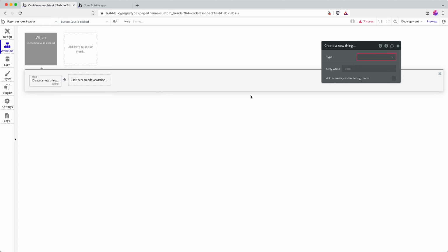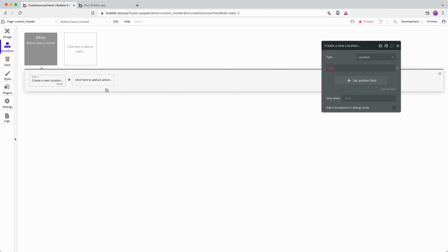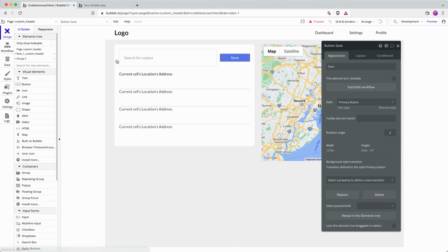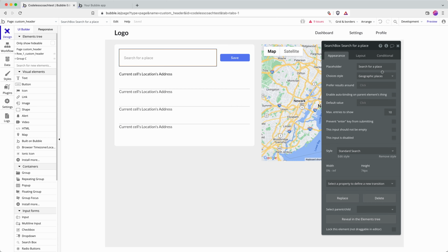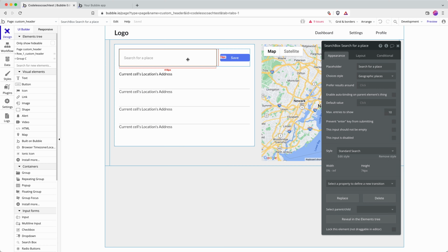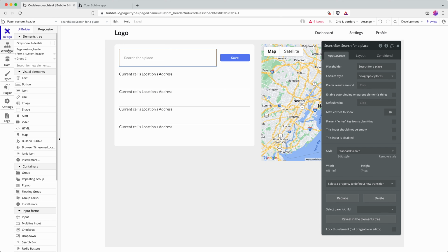So data, create new thing, location. Okay, and just to double check, I have this field here set as a geographic place, so that way it is going to pass on geographic data.